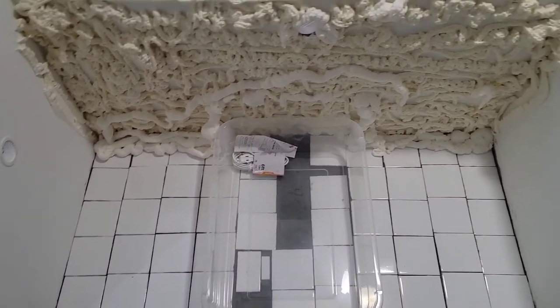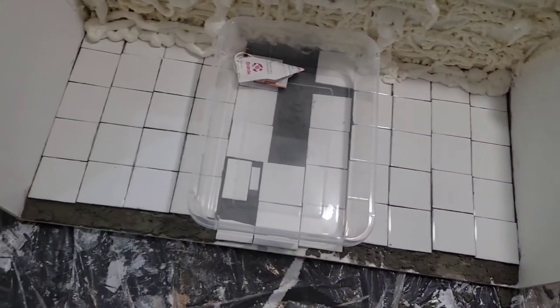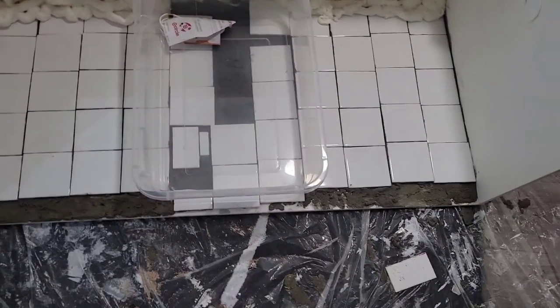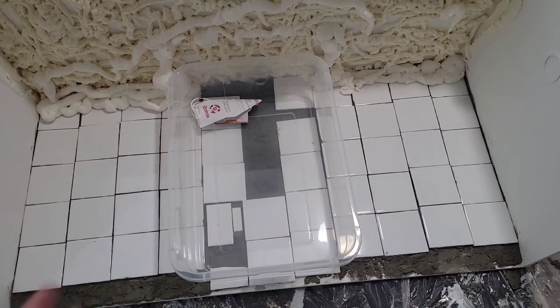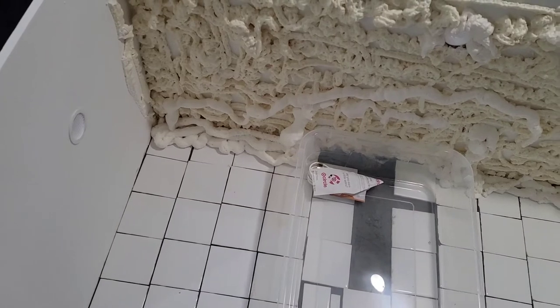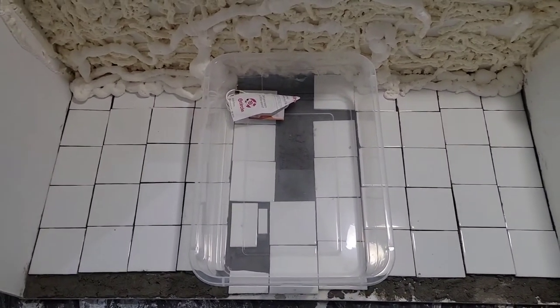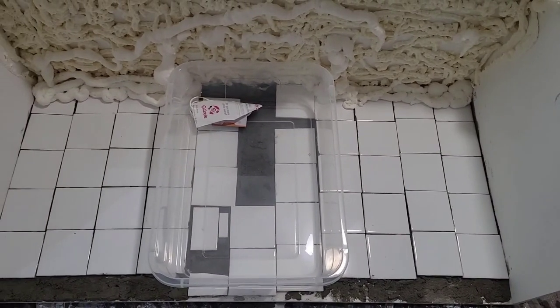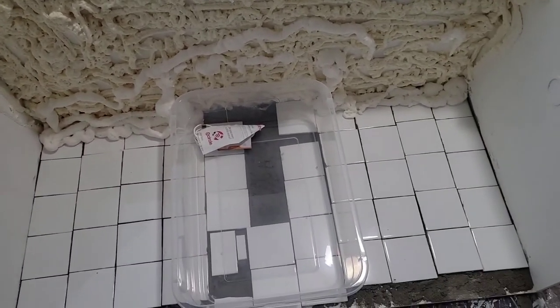Alright everybody, like I said - not perfect. My tiles didn't work out the way I expected. I'm going to leave that part until my wife gets back and can help me fix it. I've got the water bin right there just as a reference point, because I was adding in some more spray foam. I tried to make a little ledge right there where he can get in and out. It's looking pretty good for what it is - it's my first time ever trying something like this. While I'm not super happy with it, I'm still happy I got to try it out and start figuring out the kinks.